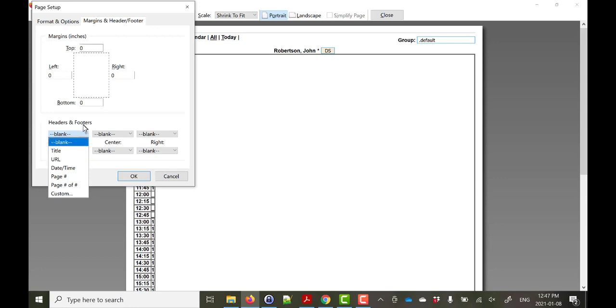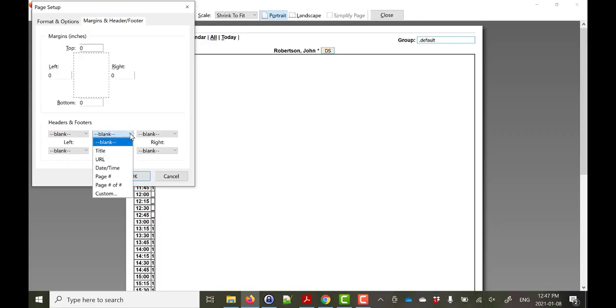So if we go to the first one here, we can either use the drop-down list to select blank, or my shortcut is I just type that dash or negative, and that will get me a blank. And then I hit a tab, and that goes to the next line.